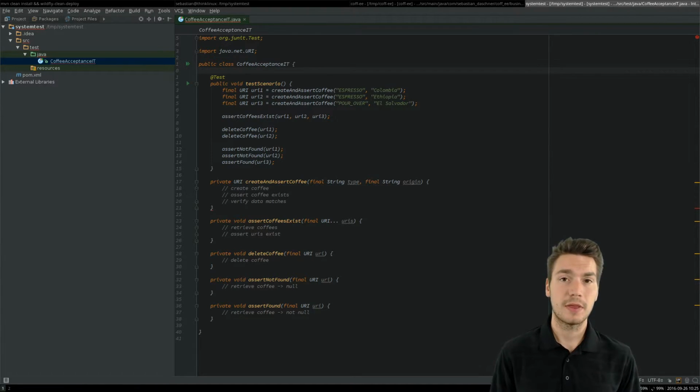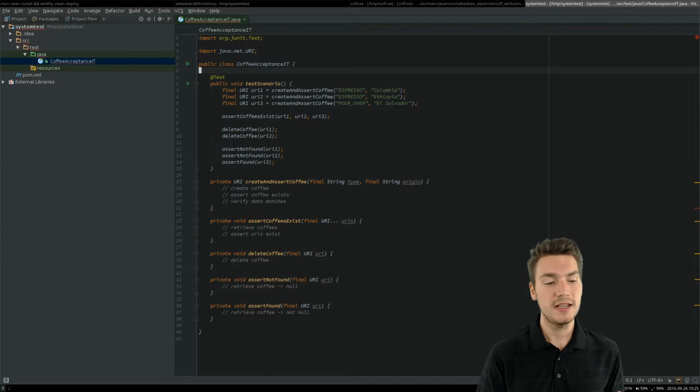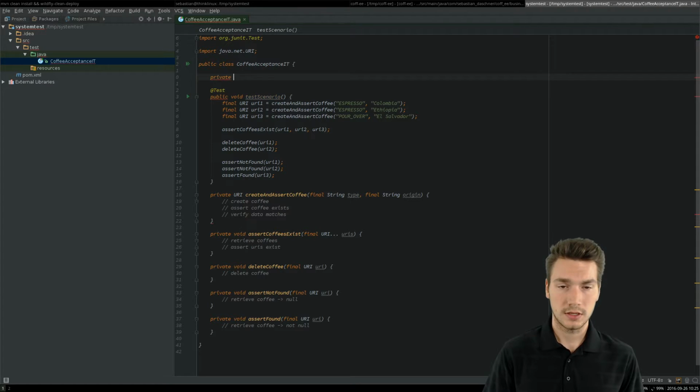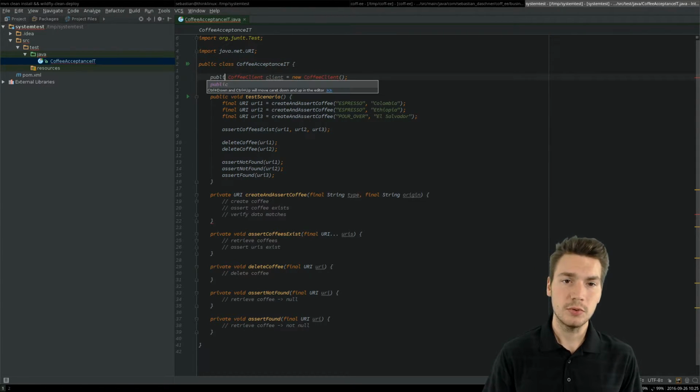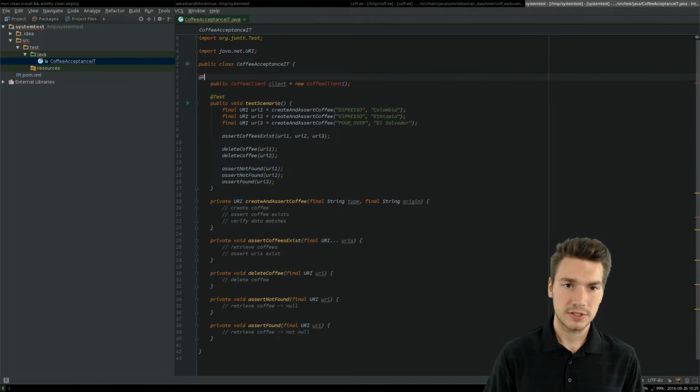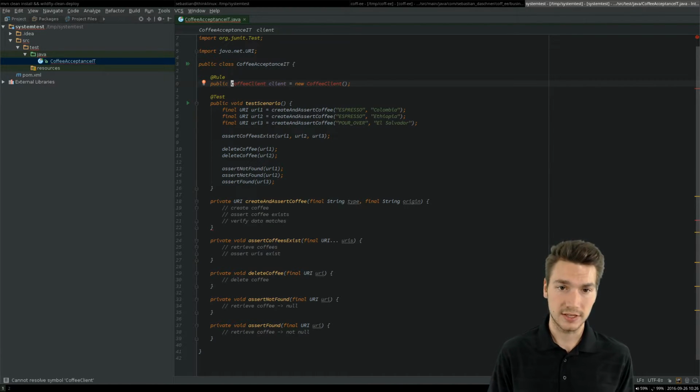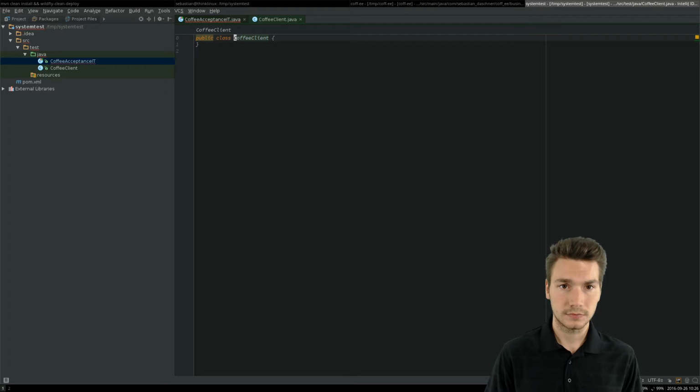And that is what I meant with the layers of abstraction. Everything on the HTTP level plus on the JSON request and response level is encapsulated in a client. Let's call it coffee client. And what we can do here is we can use a JUnit rule which enables you to do certain things. For example, access our test lifecycle and do some statements before, like asserting that our application runs or waiting for our application even, and so on and so forth. So this is why I very often tend to use these rules here. And let's create that client here.